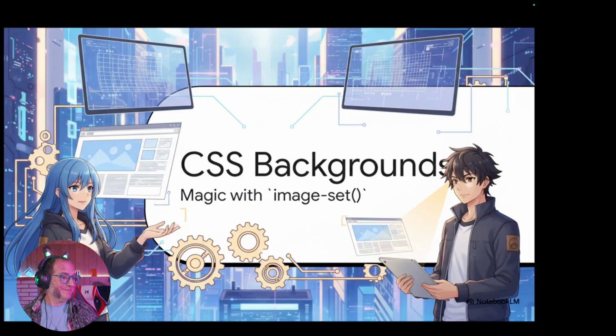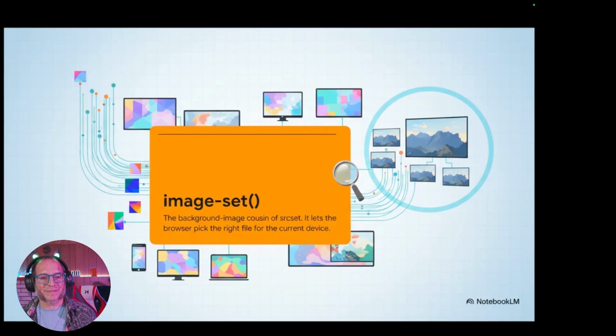All right, time for the final boss. We've handled image tags, but what about the images that don't even live in your HTML? I'm talking about those big, beautiful background images you've got in your CSS. They need to be responsive too, right? Of course they do. So for this, we have a secret weapon, image-set. The easiest way to think about it is it's srcset's cousin, but for CSS. It lets you do the same thing, provide a menu of background image options, different resolutions, even different formats, and you just let the browser pick the best one for the job.